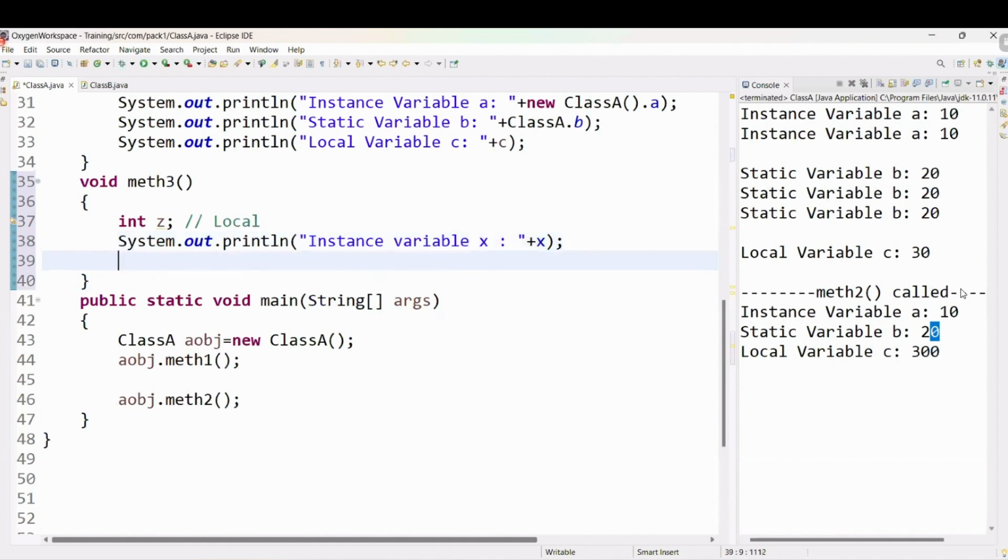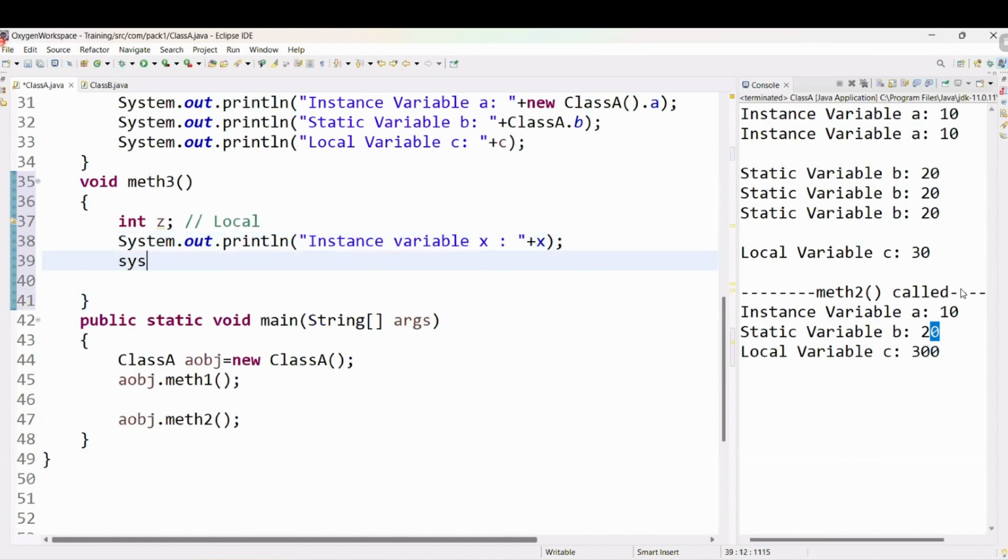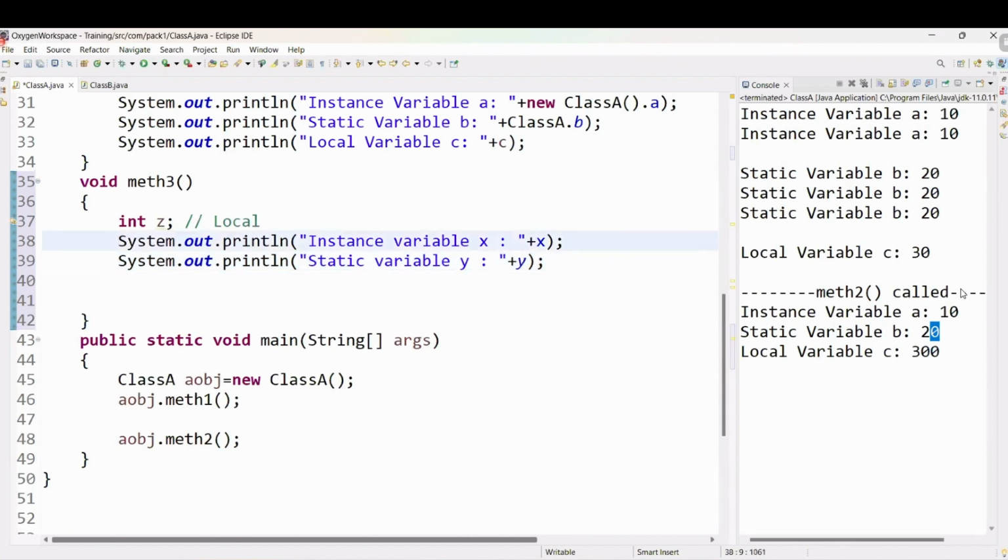After that, System.out.println static variable, y plus y, and let me keep these in comments.